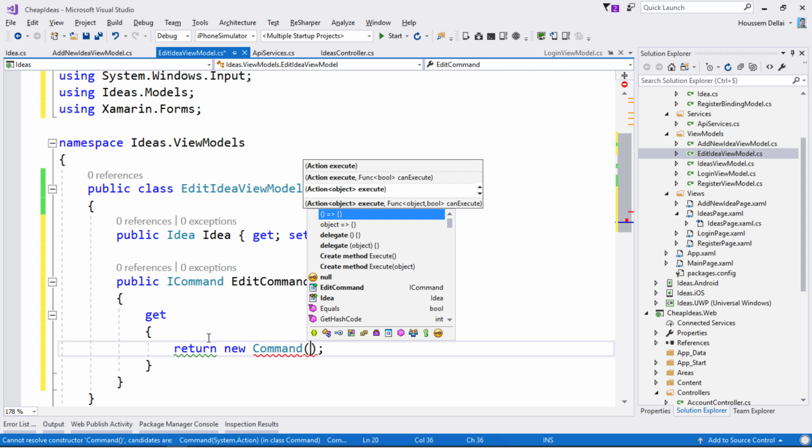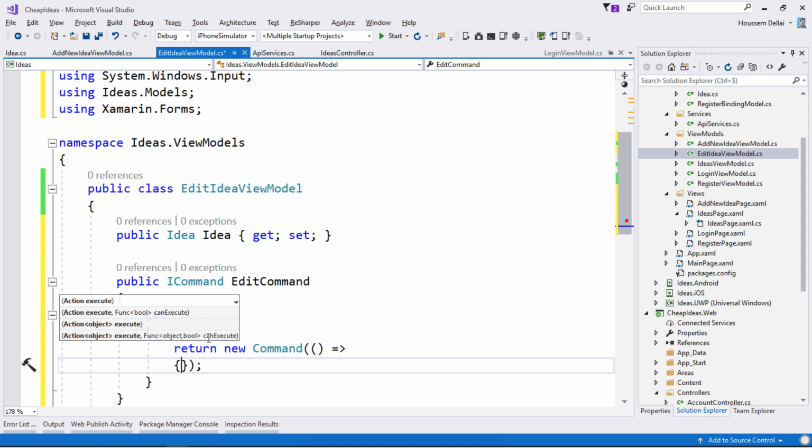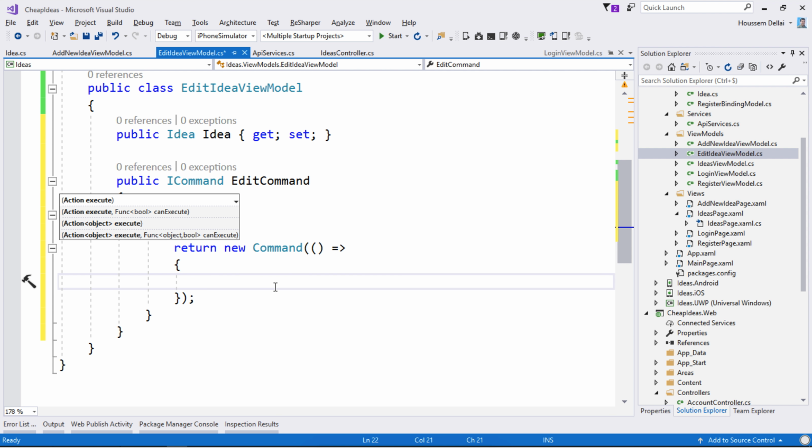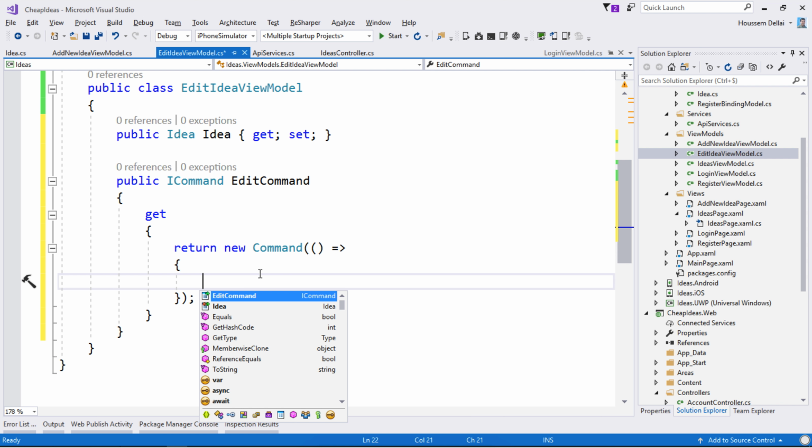This action could be defined as a delegate or lambda expression, and this lambda expression will be executed each time this command is called. So when the user clicks that edit button, we will execute this edit command.